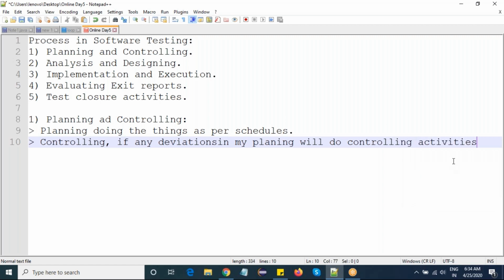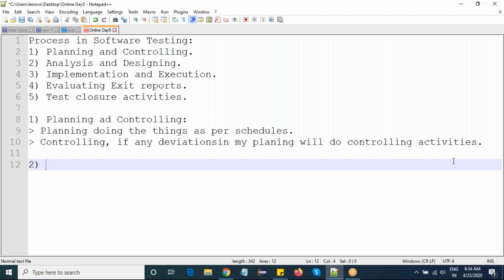Controlling activities means that when I see deviations in the planning, I try to remove all those problems. That is controlling.